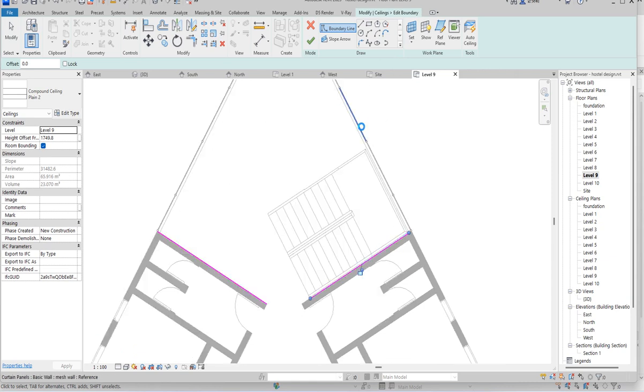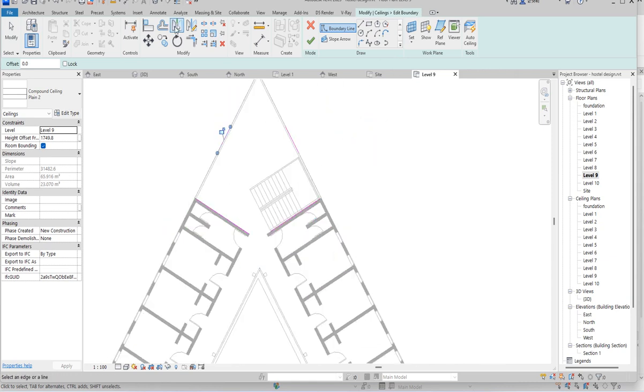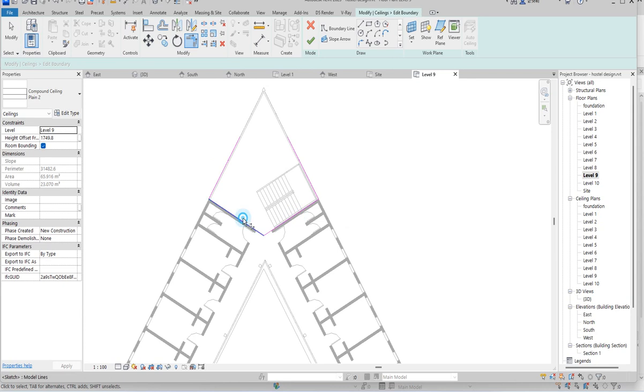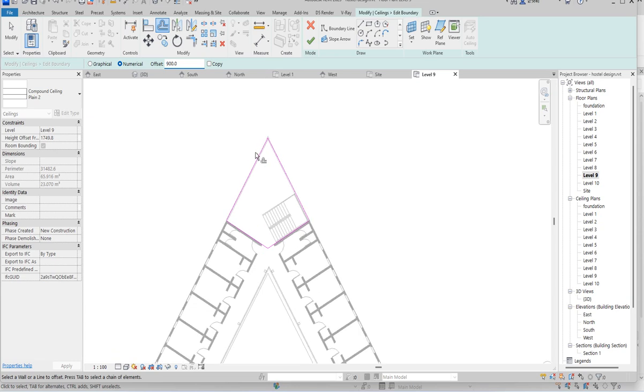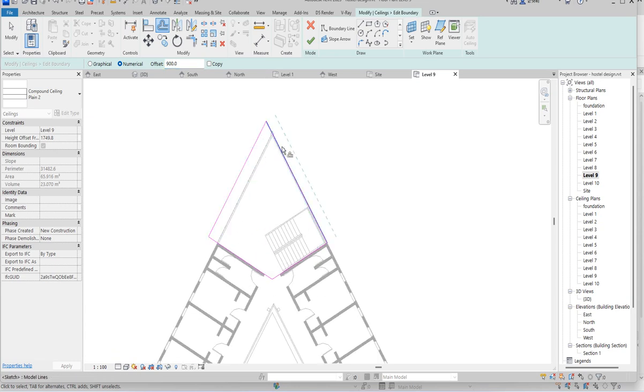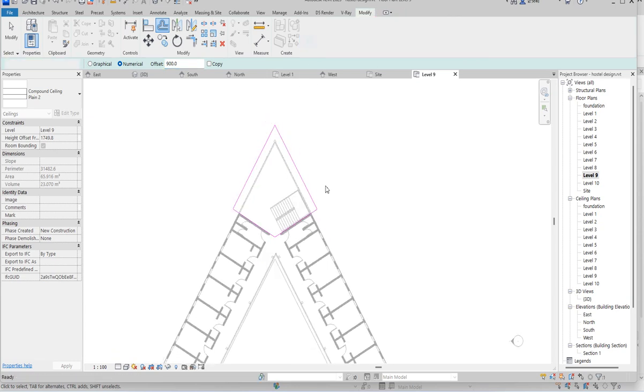So same thing we are going to do here and here. So while we trim them completely, while we trim them all, then we now give a setback of, let's say, 900. Okay, so let it go without copy. Let it flow here and flow here. So we click finish on this.